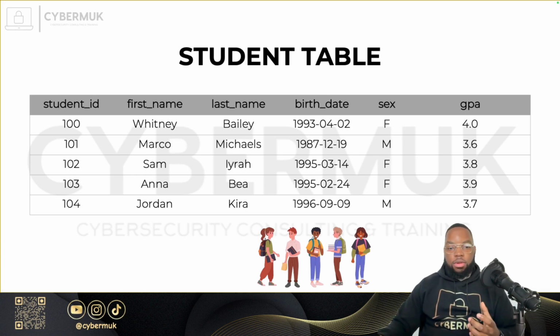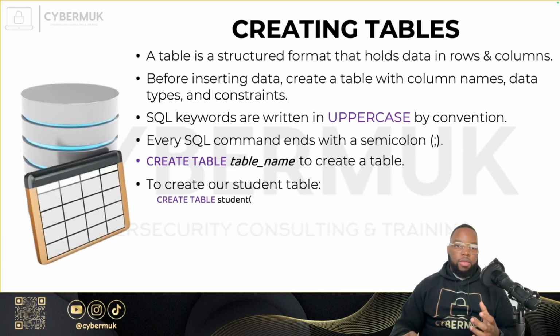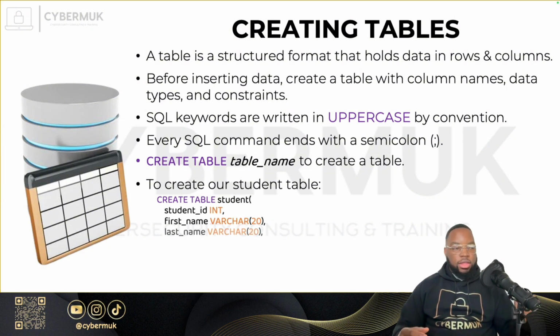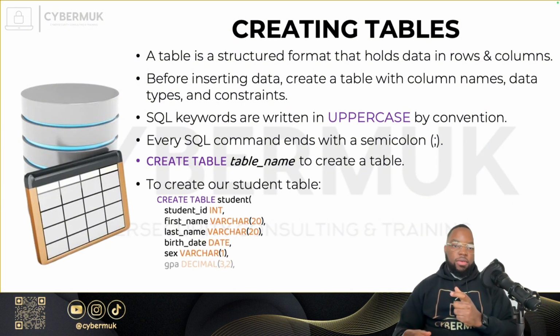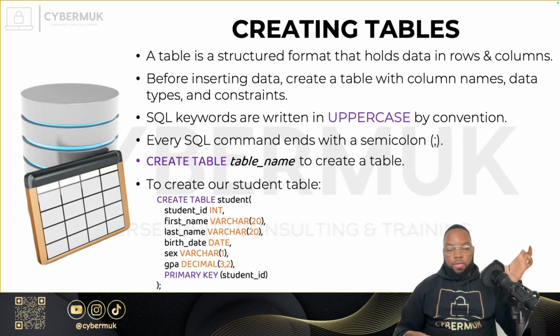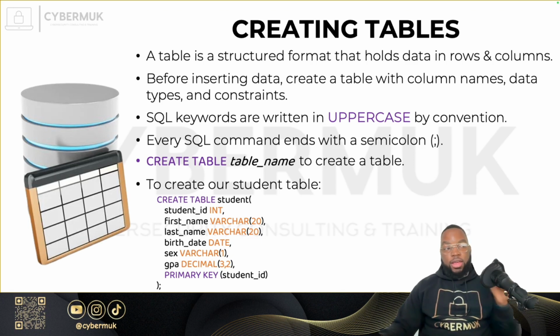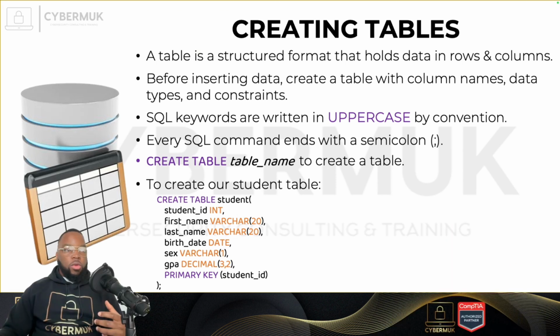Now to create the student table, the command will be CREATE TABLE student, you open the parenthesis, then student ID integer, INT. So that's your first column. Then first name, VARCHAR(20). What you're telling SQL is, I want a column called first name, and it will take a maximum of 20 characters. You can change the 20 to 30 or 40 depending on how long the first names are. But keep in mind that this is space that you're reserving in the computer. So it's typically good to go with a realistic number, to save space in your computer.